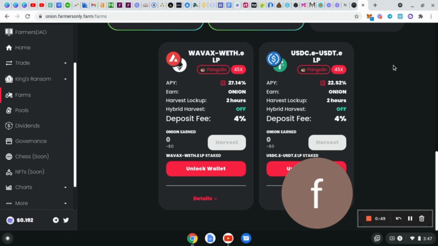So these degen farms can give you money quickly. They can also wreck you. When you are investing, you just have to be careful. Do proper research. This is just a glimpse of what degen farms are. I didn't really go in depth. If you want me to go in depth, comment in the comment section below, and I will do a video on full in-depth teaching of farming, a live video. I will even trade it and show you how it is.